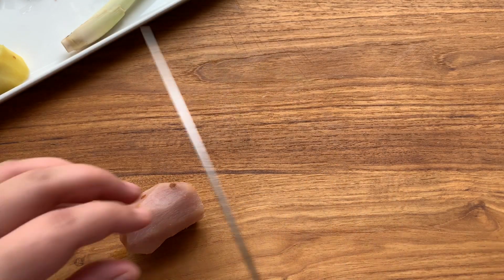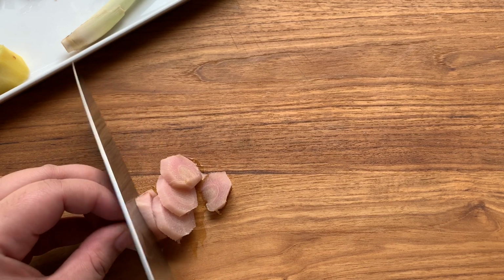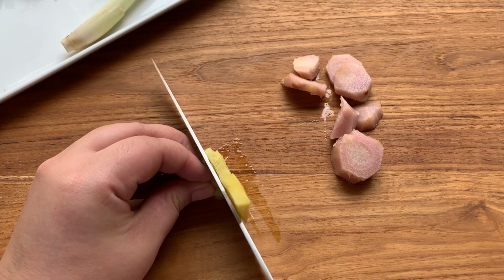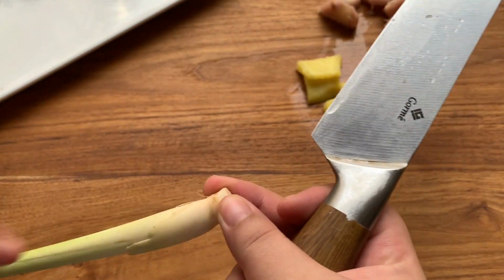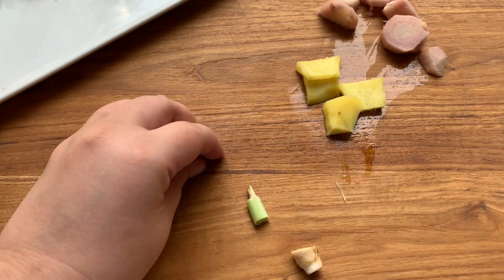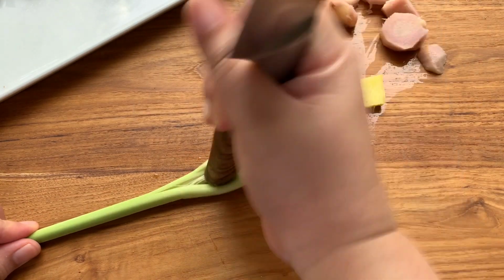Okay, so now I'm just going to cut the galangal and the ginger into small pieces, just like that. And with the lemongrass, I'm just going to cut the white part, just a little bit of it, and also the other side, and then bash it with my knife so it can release the aroma when we cook it.